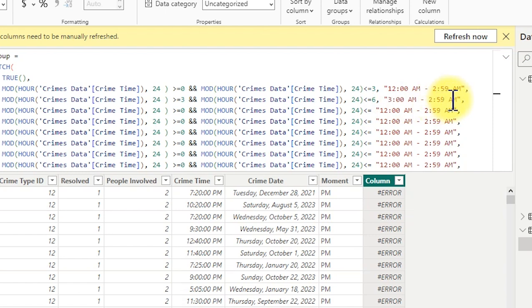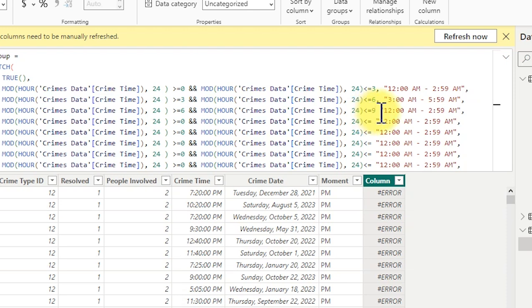And we come over here. So it's going to be 3 a.m. to 5:59. So we just change this 2 to 5:59. That is cool, right? Then we come over here again. Instead of 0 here, we're going to have 6 here. So we're carrying the 6 we have over here back to this place. Then we come over to this part, then we do 9.